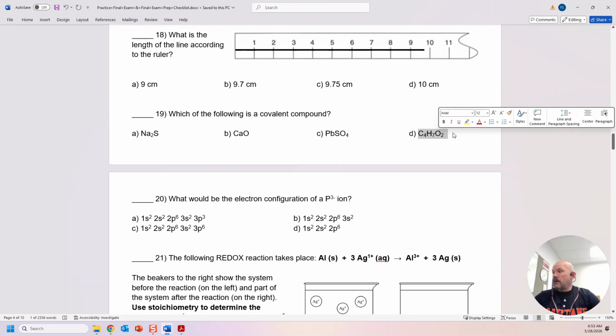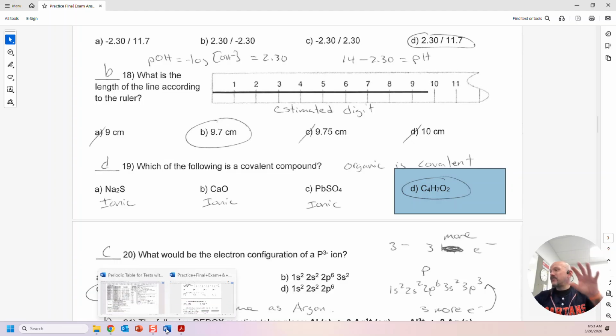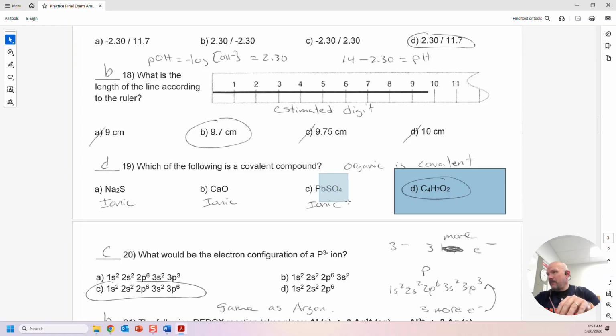Remember, organic compounds are covalent. So this is organic, but remember, organic is just a subcategory. It's a really big category, but it's a subcategory of covalent compounds, right? Non-metals, that's what you're looking for, okay? But don't get fooled by ammonium. If you see NH4Cl, those are all non-metals, but that would be ammonium chloride and it would be an ionic compound. But remember, ionic compounds can also have covalent bonding. Like this ionic compound has covalent bonding between the sulfur and the oxygen, right? So if you have a polyatomic ion that's made up of non-metals, there's covalent bonding between those atoms, but we still call this a salt or an ionic compound, okay?